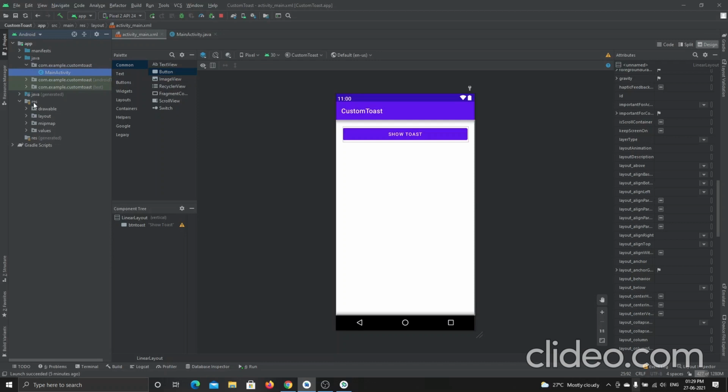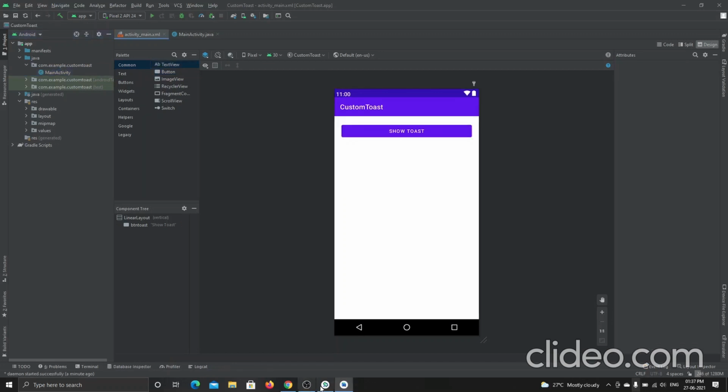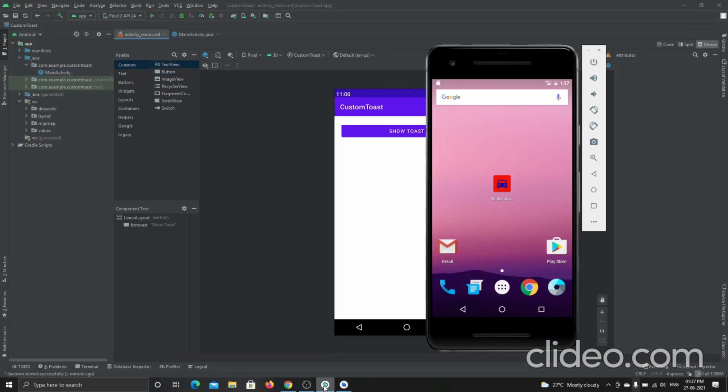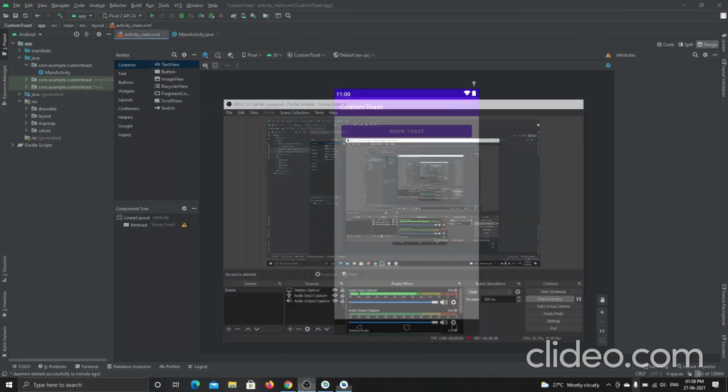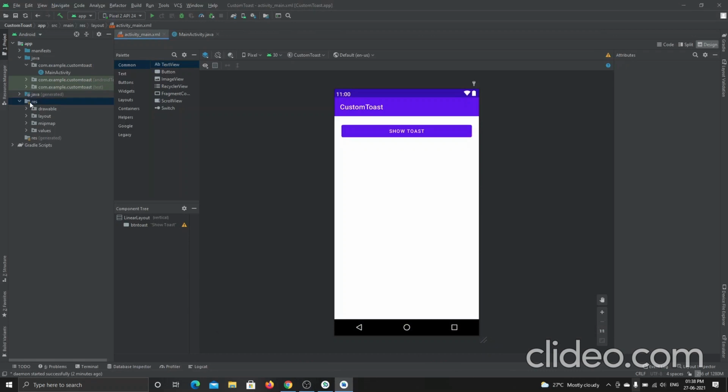It's lagging now. Let's wait. See, now I think it will work. Let me go to the resource and right click on the resource, and then it will pop out the options.